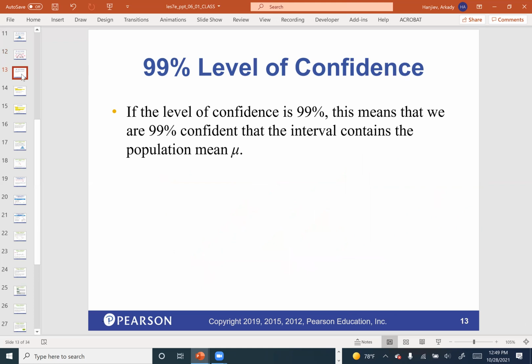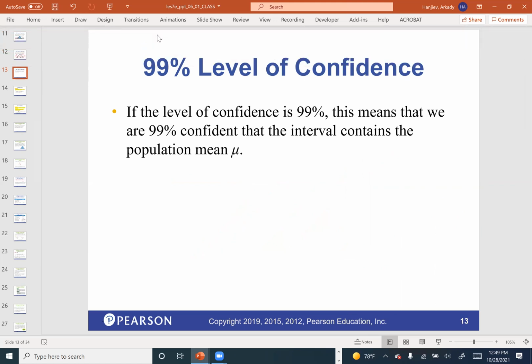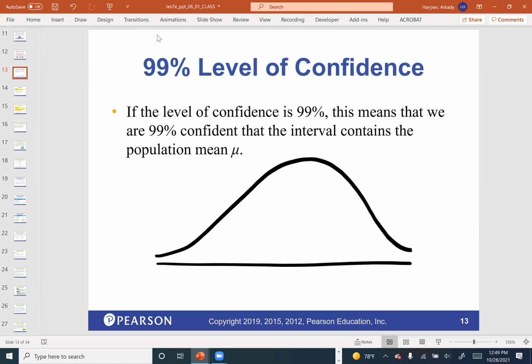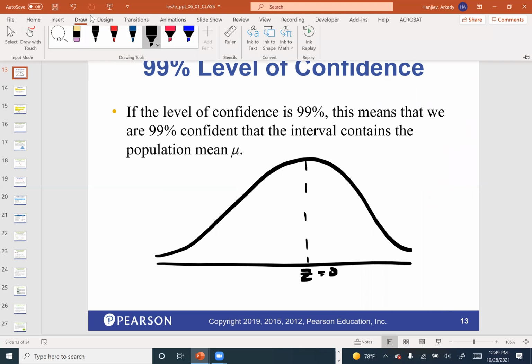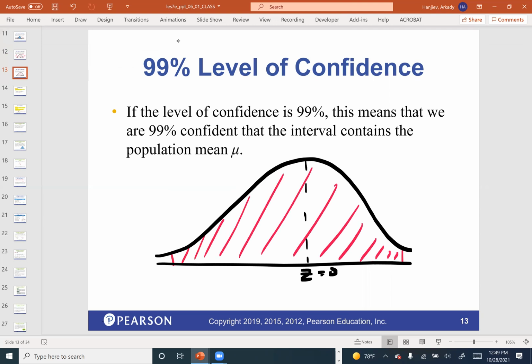The 99% group, what did you find? What's the z-score that corresponds to 99% of the data? Let me draw it out first. Here it is, a z-score of 0 is in the middle. My desire is to have 99% of the data included right in here. What's left over? Just 1%, split up among 2 groups.